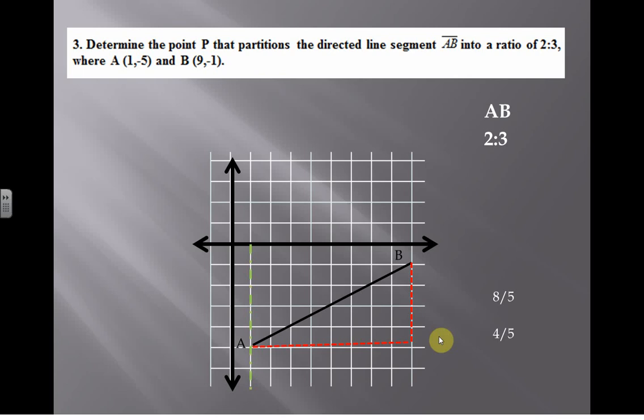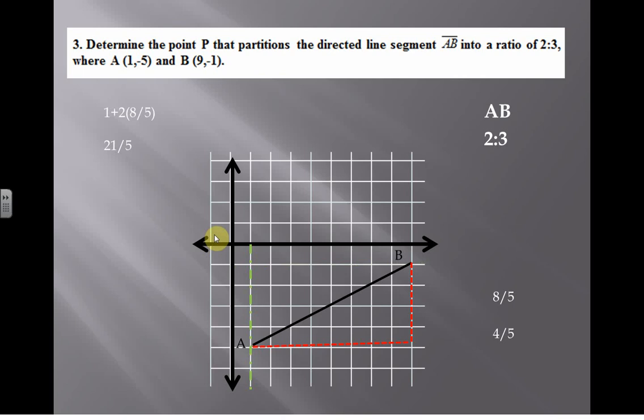Okay. From A, I'm going to go 2. So 1 plus 2 times 8/5, because that's how much I'm going, is going to be 21/5. And then from B, 1, I'm going minus this time. Okay, negative 1 minus, because I'm going down. I started at negative 1 vertically. I'm going down, so minus 3, because I want to go 3 pieces, 4/5. Okay, so you would get the point 4.2, negative 3.4.